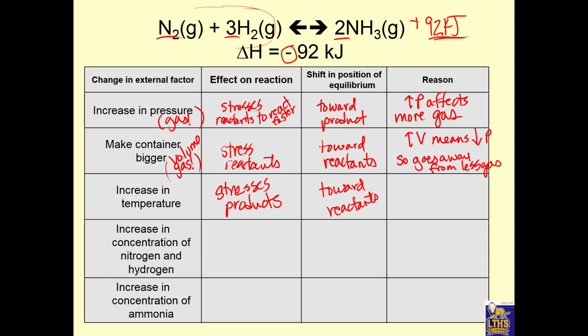The reason it's going to do that goes away from the added substance, and that added substance was heat. Right. So when you talk about pressure, relieving pressure helps the side with less. Adding pressure releases pressure on the side with more. Increased concentration means adding more nitrogen and hydrogen, so this rate's going to go faster and shift away.